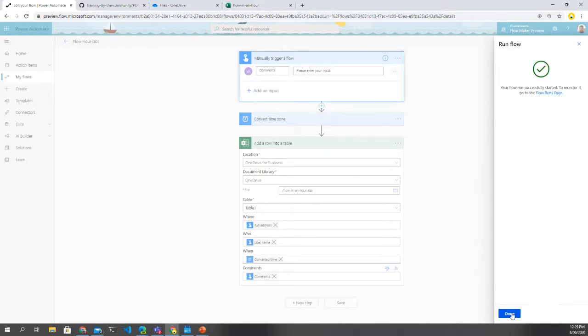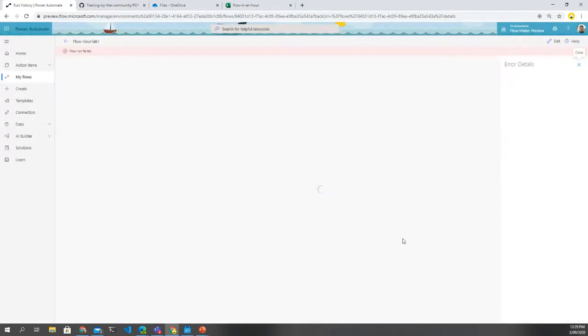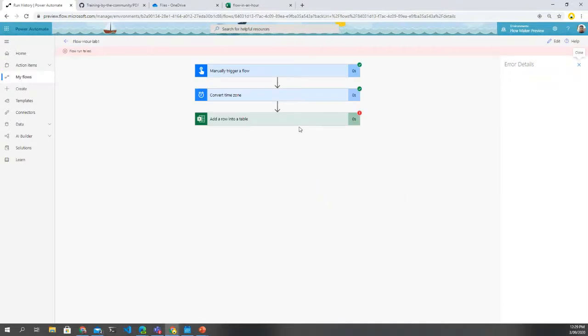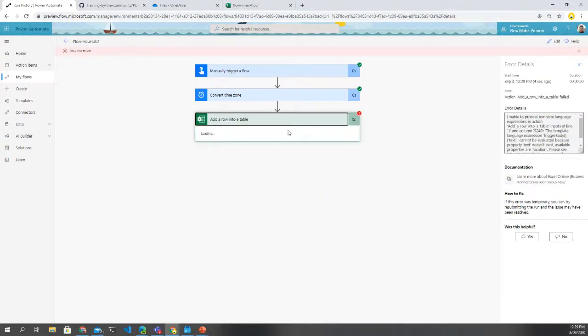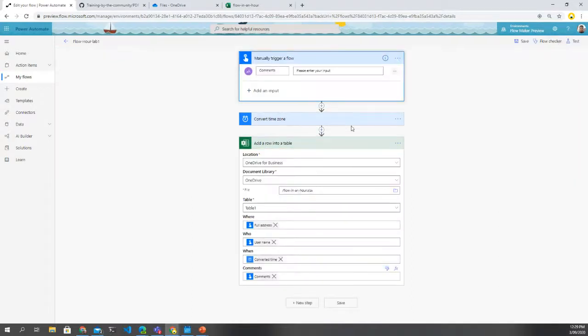So you can run that. If you don't provide one, oh, why is it unhappy? It's unhappy because the comment is actually not provided. Oops. Sorry, I did not know that it would do this.